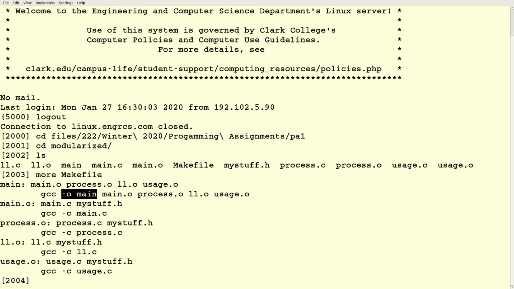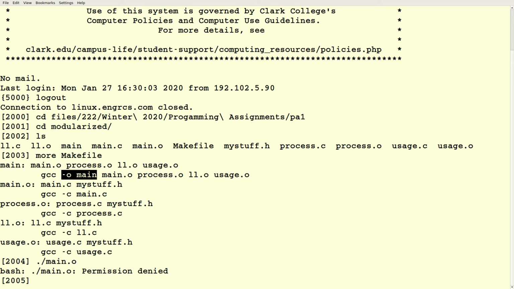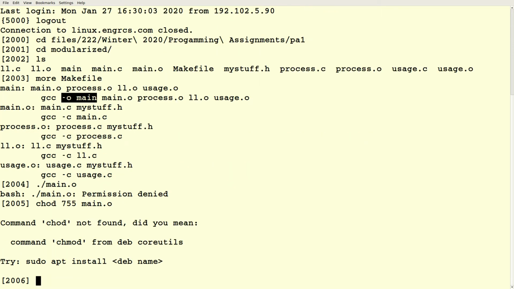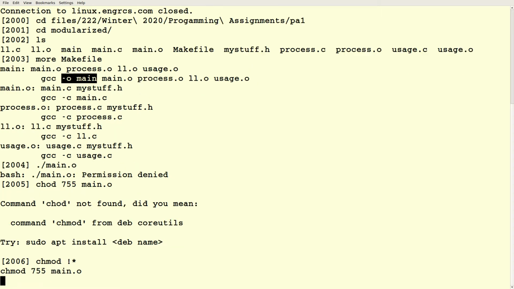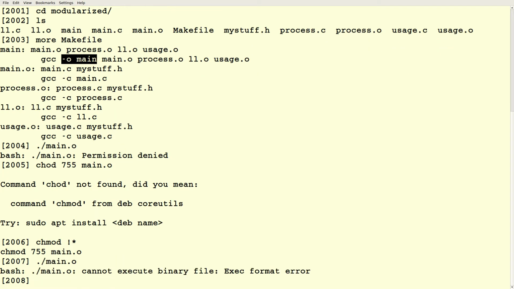I use that term output file a lot. What I mean is a program that I can type the name of and it runs, so main, right? These other things, main.o, those are compiled C programs, but they're not executable. If I say main.o, it's not even set to be runnable. If I make it runnable, and I try to run it, it says it's not an executable file, right? So those are objects when I'm compiling to make an executable called main.